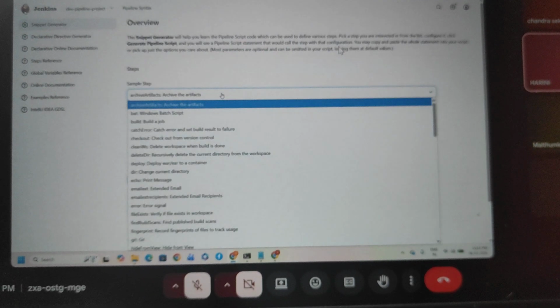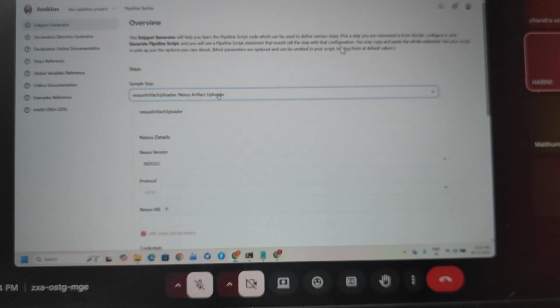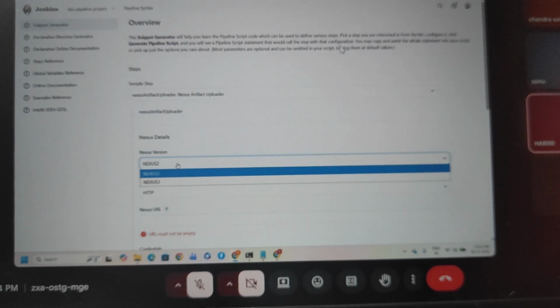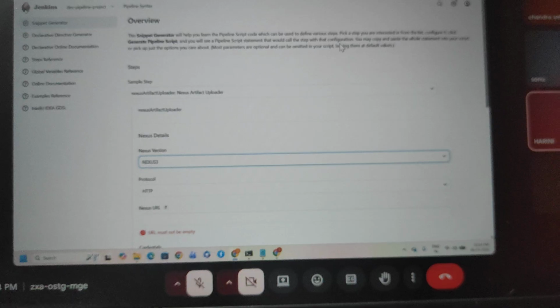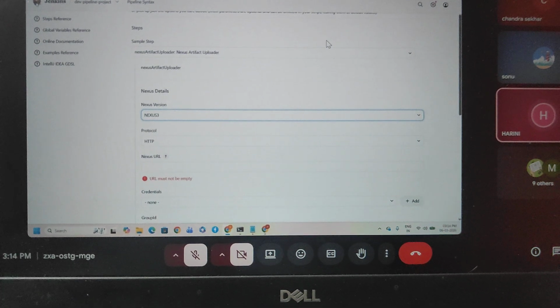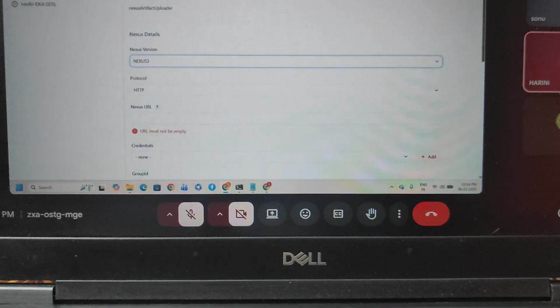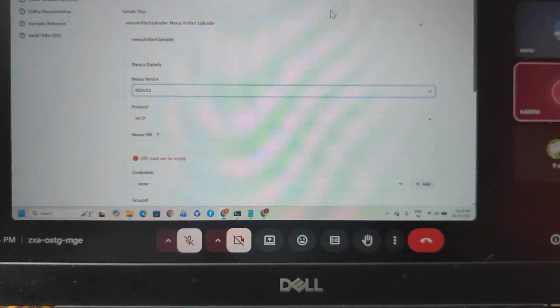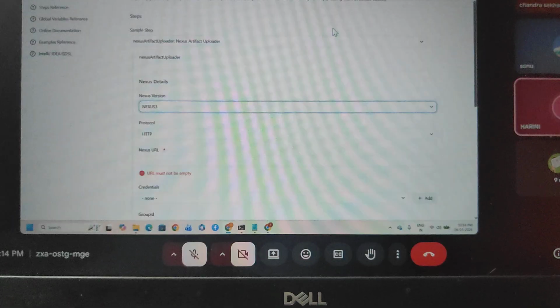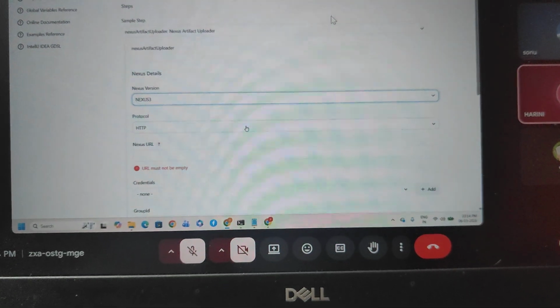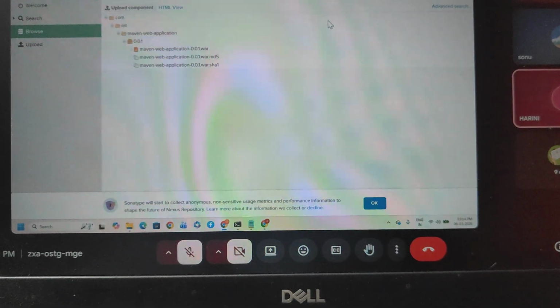See this. I want to type Nexus. See, already available. Now, I'm installing Nexus 3 version, because at Nexus installation time I went with 3. Okay, Nexus 3. HTTP is a protocol. Okay, Nexus protocol. See this Nexus protocol.